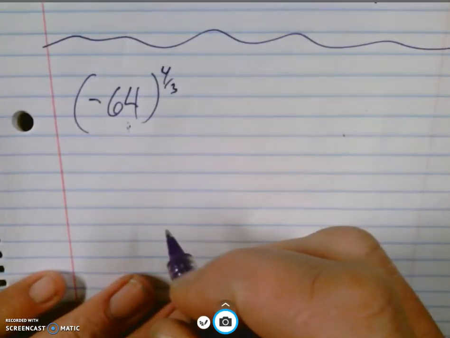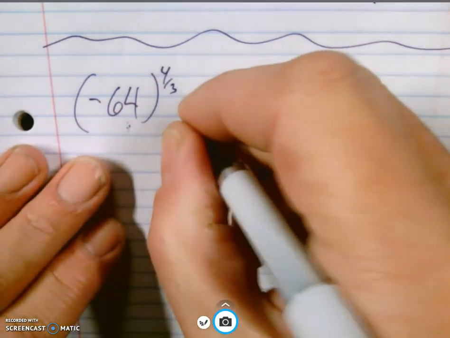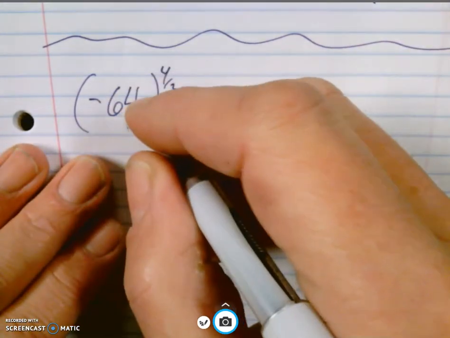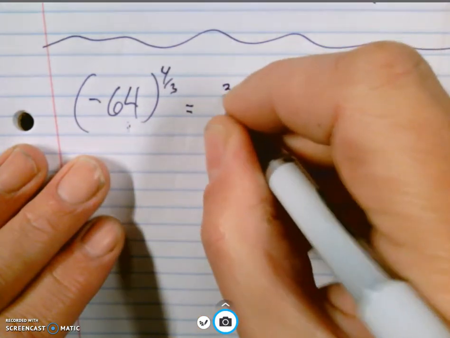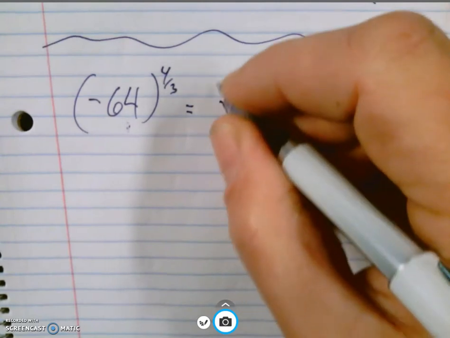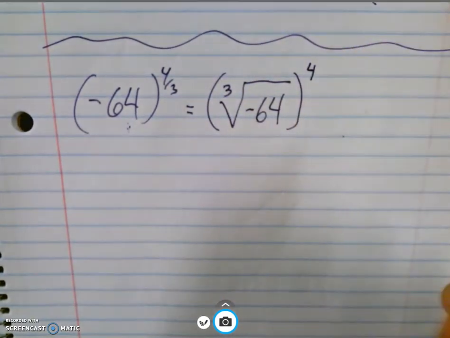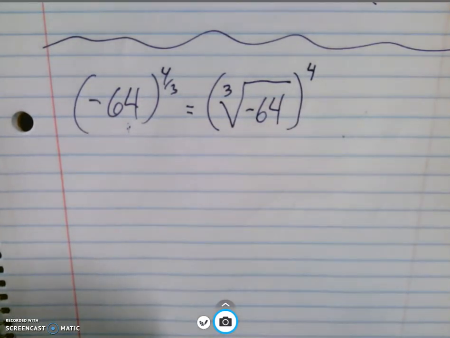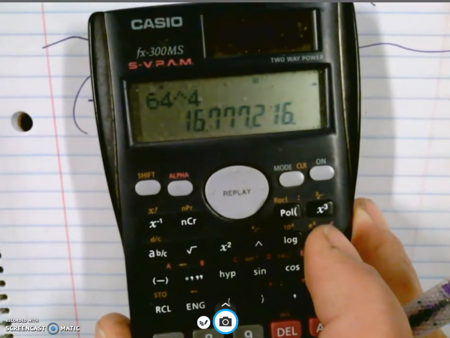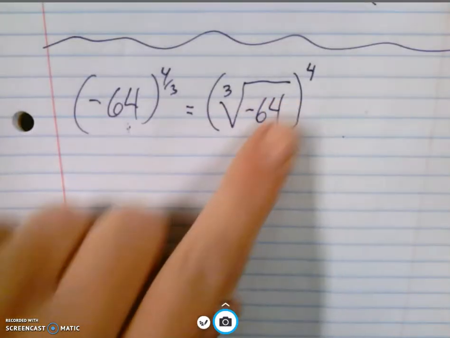Alright, so this is taken directly from the textbook. And you might be worried you have a negative in here. We'll get to that in a moment. First, though, let's say, okay, 64 to the 4/3, that's the third root of 64. I can put the 4 inside or the 4 outside. I'm going to put the 4 outside. Because if I do 64 to the 4th power, that's 16 million something. I'm not going to try and factor 16 million. That's insane. So don't do that, okay?